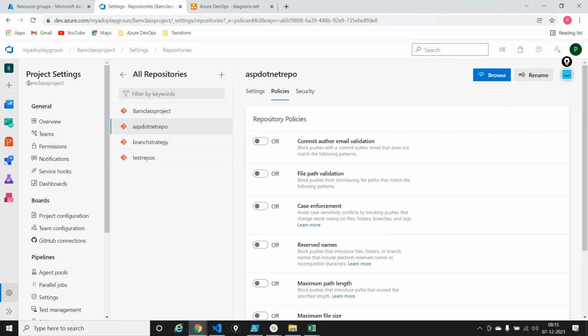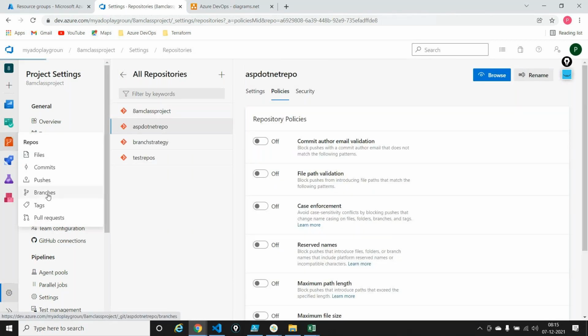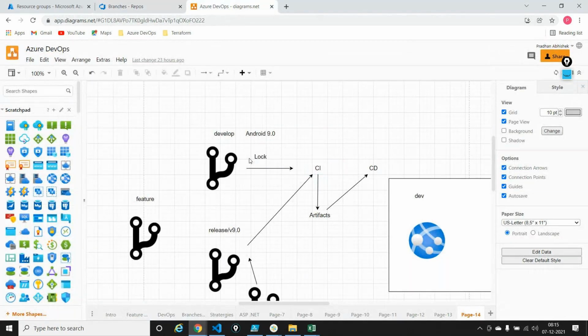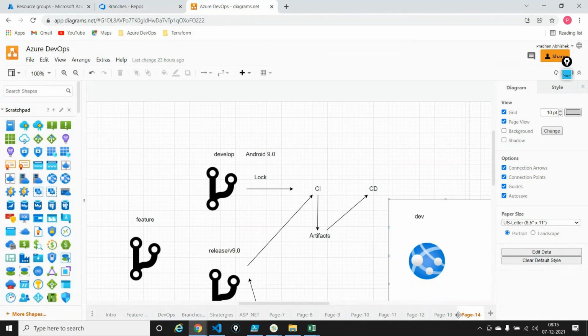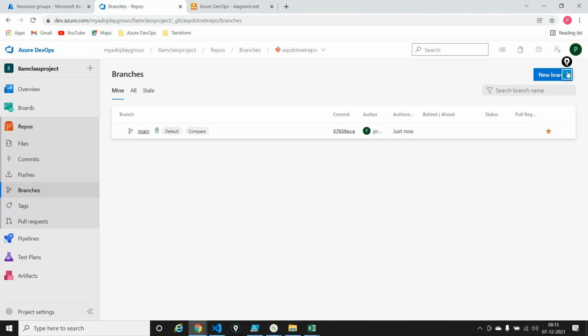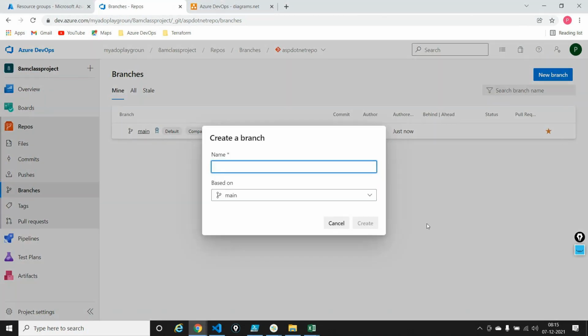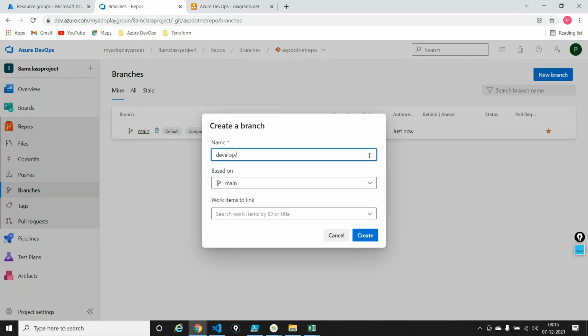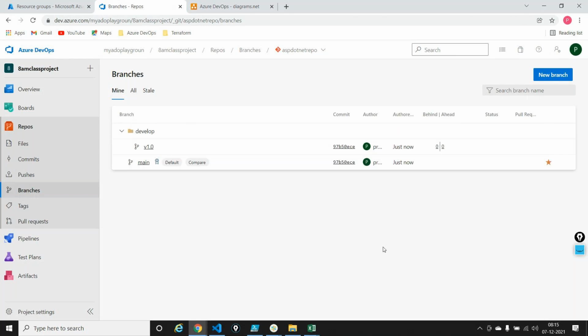Now, as yesterday we discussed, developers are not going to work on the main branch directly. Rather, according to the procedure, from the main branch they will pull, or let's say we need to give them something known as a develop branch. Let's do that. Let's say this is version 1. So I'll say new branch again. I'll say this is develop v1.0. I'm developing version 1.0, and I'm saying based off the main branch. And I'm creating something for the developer right now.